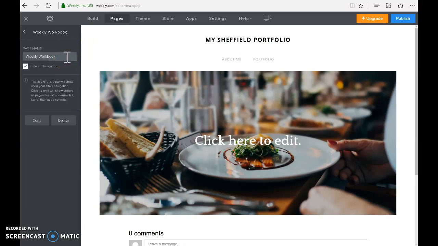Now the URL for the weekly workbook will still exist. So you can still continue to work on the weekly workbook and send it through, and your tutor will still be able to access the contents of the weekly workbook. However, if you want to then share your workbook with an employer, it hides this area from the navigation, so they'll never be able to see that section. So that's quite a useful feature.